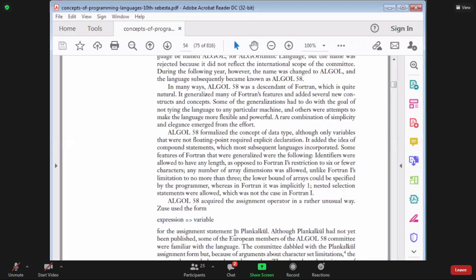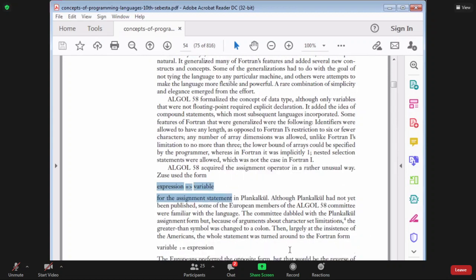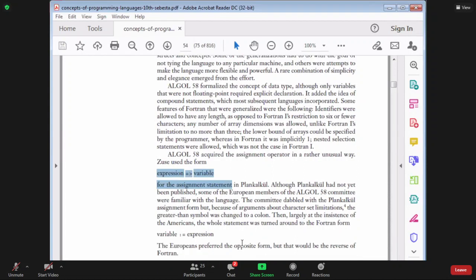This is unusual for people who are already aware of some programming languages. Therefore, they made some variation in those statements. So the other way, the left hand side is a variable, colon equal to expression, right?